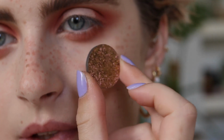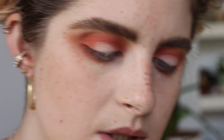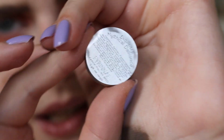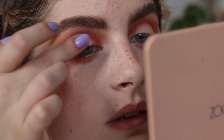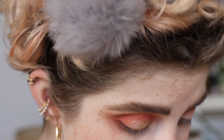And I wanna look. The camera can't really pick it up. It's kind of like a pink that has golden, beautiful switches. So this is from FYRINNAE. I think this is like Irish or some kind of Elvish Nordic language. So I'm gonna link it down below. It's just a beautiful, beautiful pinky, goldy color. And look, it's very foiled.